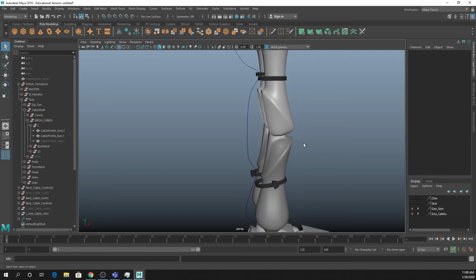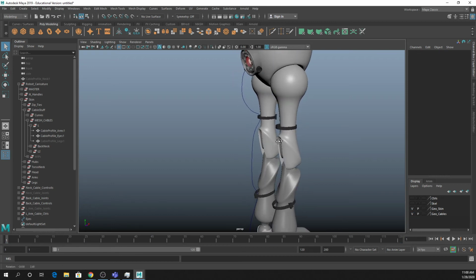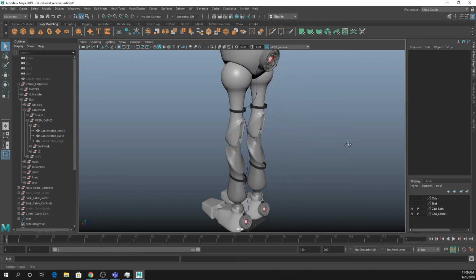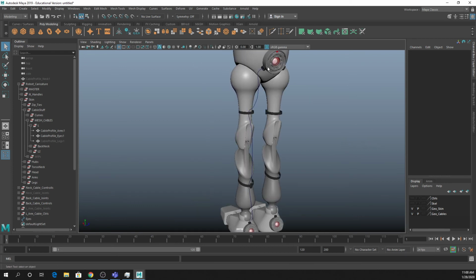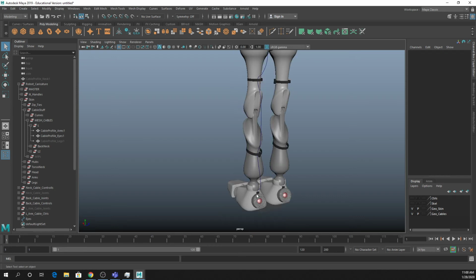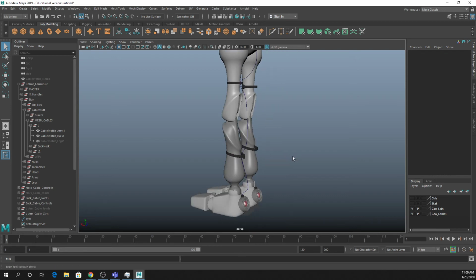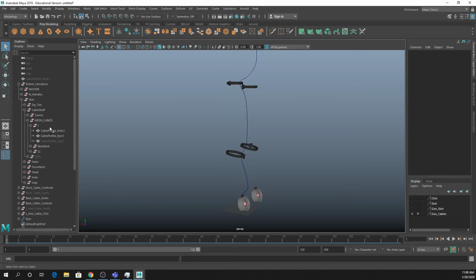actually you will notice really quick if you're looking at this curve, there are a few places on it where the curve should stay at a fixed point or stay stationary. Wherever it's connected into little ports, like it is on the hips and the foot, and anywhere that it's been zip tied to my robot, these are areas that I don't want to move. So what I'm going to do is use a series of joints to block this out. I usually start with the areas where it doesn't need to move and it needs to stay fixed.